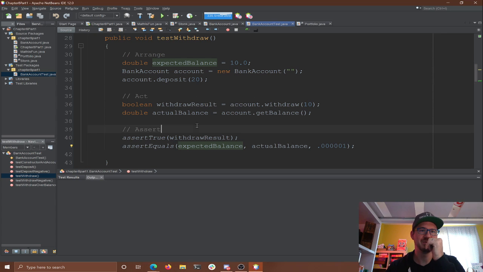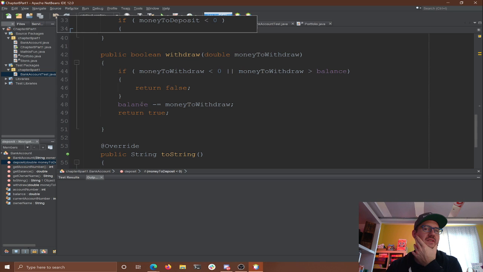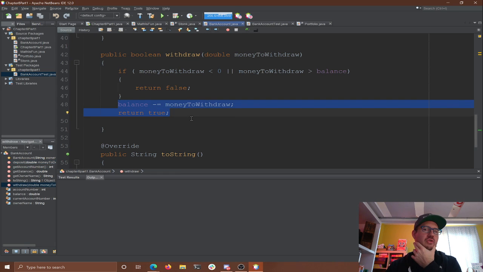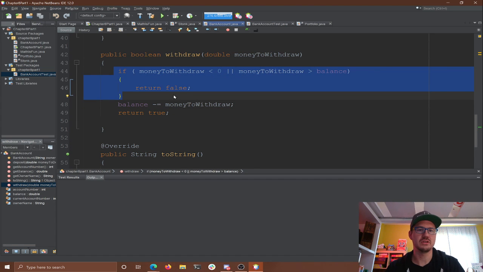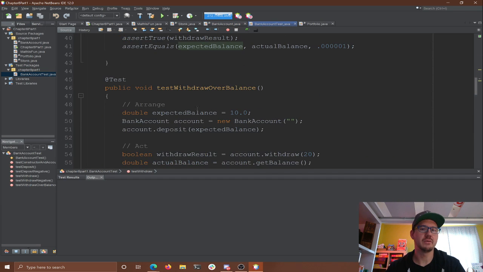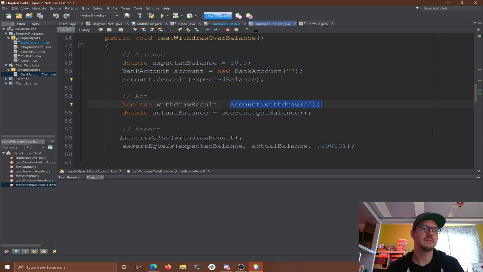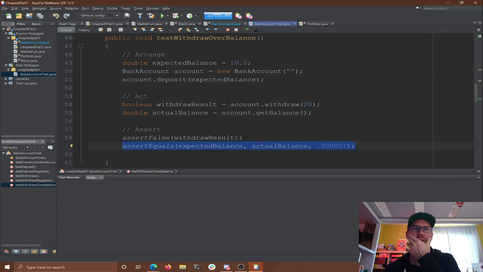Does that make sense for what we're doing with withdrawal there? So that gets part of that here, right? That's testing that it will subtract the balance and return a true. We don't have 100% code coverage yet because we haven't checked this if statement, this if condition. Oh, I should format that. Right? We don't know if we're going to get back a false if we try and withdraw less than 0 or withdraw more than our balance, which the balance shouldn't change at all. So we need another test there for that one. So we're going to test withdrawal over the balance. So if I'm going to expect to have 10, I'm going to put $10 in. Then if I try and withdraw 20, I should get back a false result, and my balance should still be 10. It shouldn't have done anything to my balance if I asked for more money than I had.